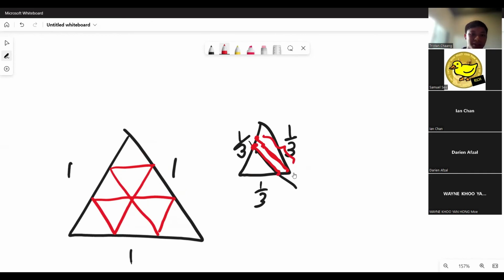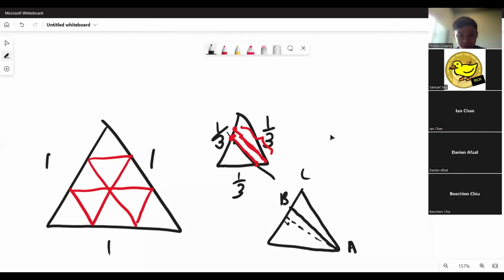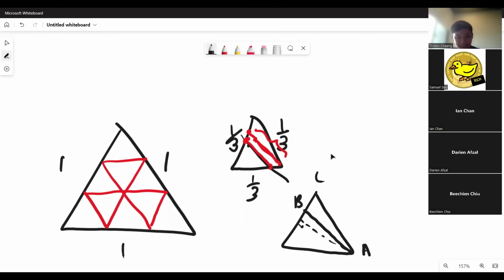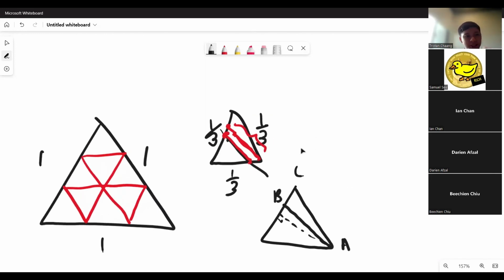But of course, from this vertex, we move here. Now we can use Pythagoras theorem, because AB must be less than AC. And now, yeah, then we're done, because AC is 1/3. So everything before it is less than 1/3. But of course, such a minor detail, it depends on the examiner whether they allow you to skip that.